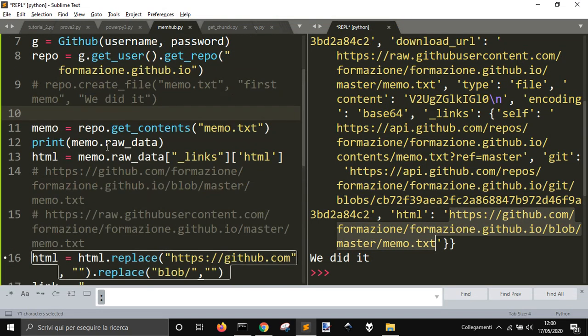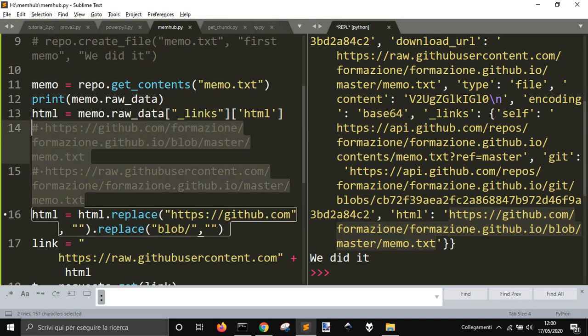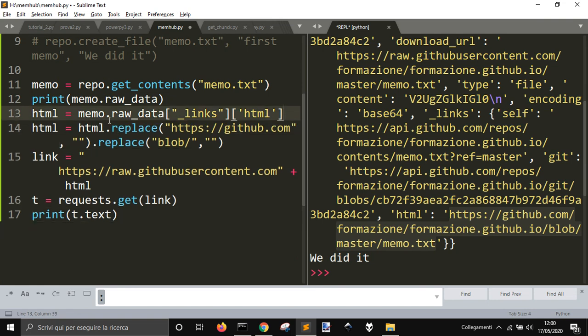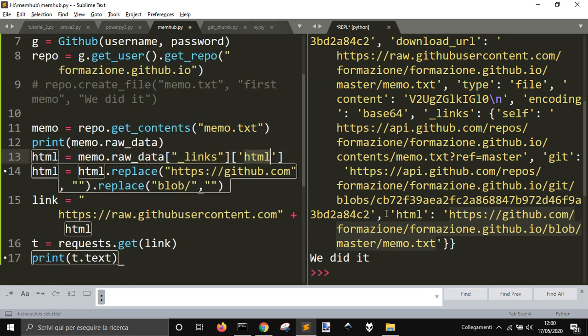So I just made, let me delete this. I get this address here of where my file is with the code, and then I just replace the initial part, github.com, and this blob thing that I don't need to have the raw version, and so I added at the beginning raw.github and added the HTML without the first part and the blob one, so that I have the right link here.